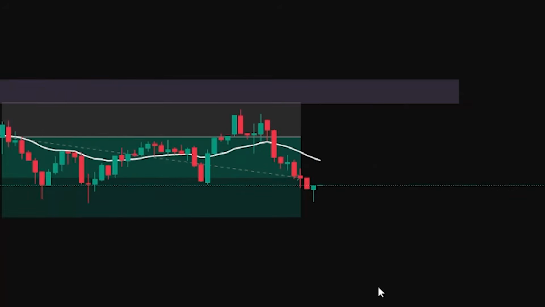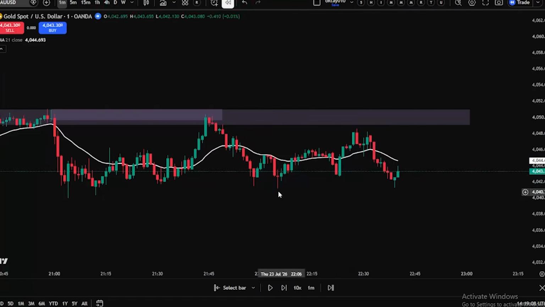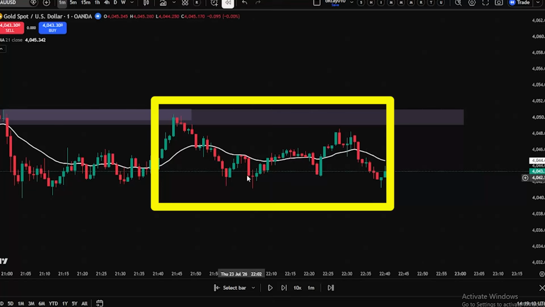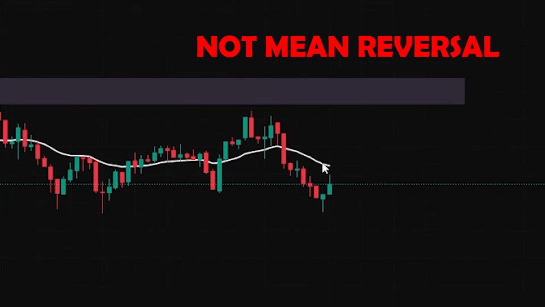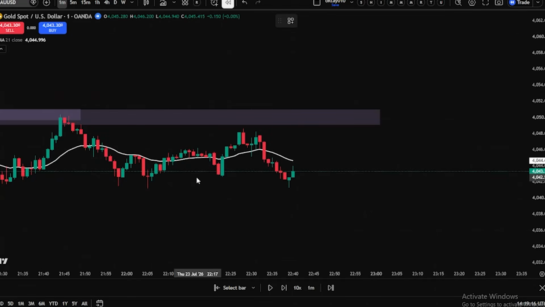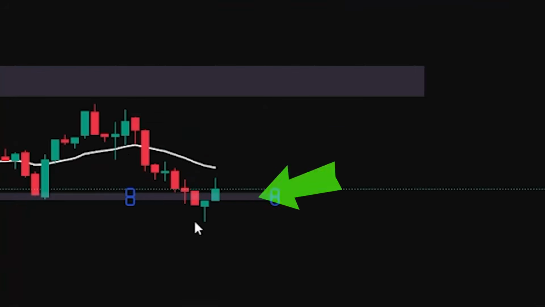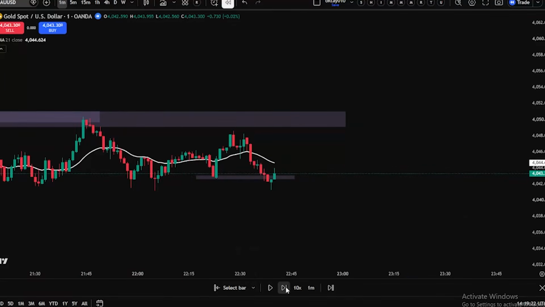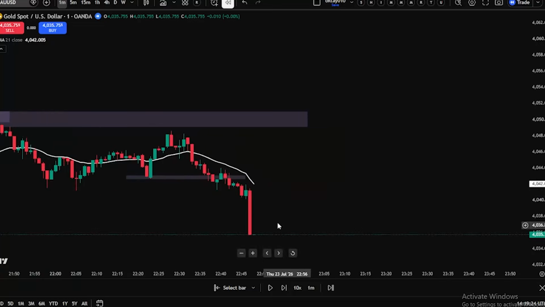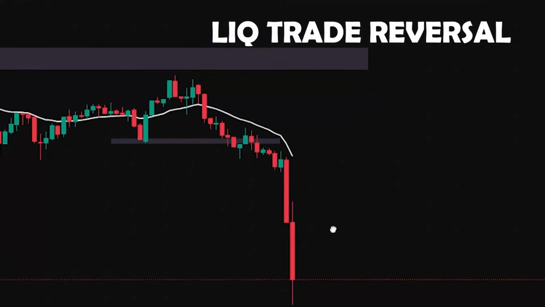Not every long shadow is a trading opportunity. Sometimes the market is just moving in its normal direction and forms a candle with a long shadow. But this does not mean that the price is reversing. A pin bar becomes valuable when it forms in an important area, where the market has already reacted, where there is liquidity, and where we have a logical reason for the price to reverse.